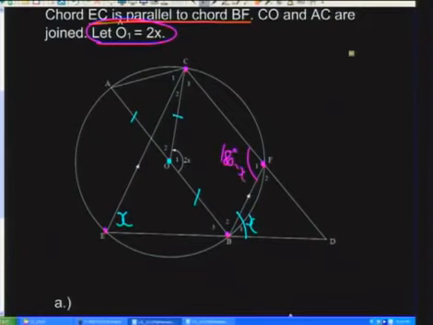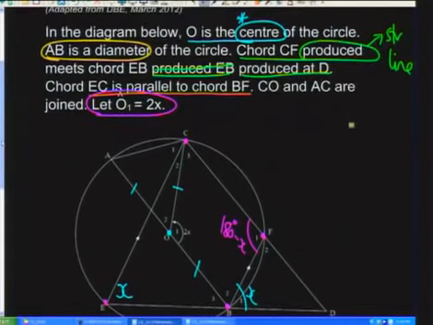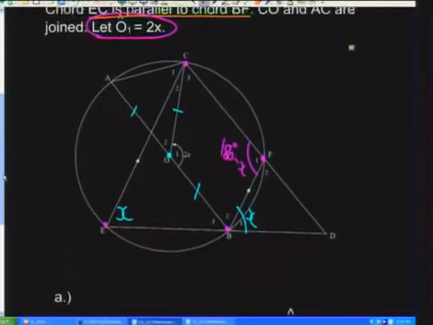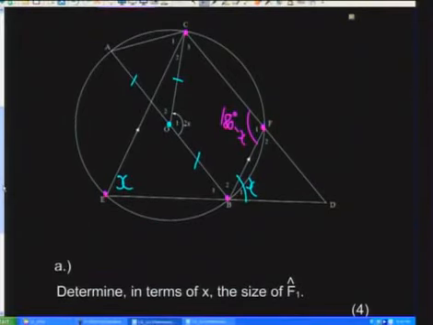Okay. Now, that CF we read, CF was produced. CF is produced, which means we have a straight line. If this was not a straight line, this angle here would not be x. That is very interesting, grade 11s, because what deductions do we make? We have 2 angles that are the same in a triangle. What's special about the triangle? Okay, this line is equal to that segment there, okay, because it's isosceles.